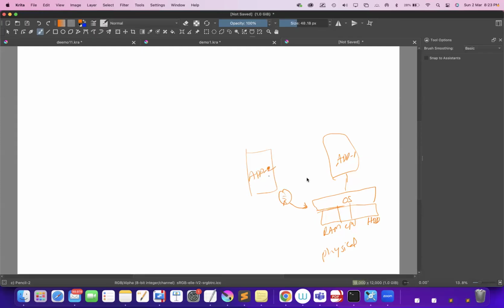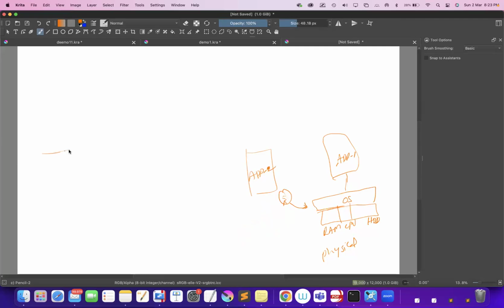Assume that this guy is working on some startup idea, or wants to run something on a dedicated machine. So what does this guy have to do? This guy has to again purchase RAM, CPU, hard disk, install an operating system, and then run application two here. Correct? That means to run application two, this guy ideally has to purchase a separate machine. So instead of purchasing new hardware, right? Your friend comes to you.